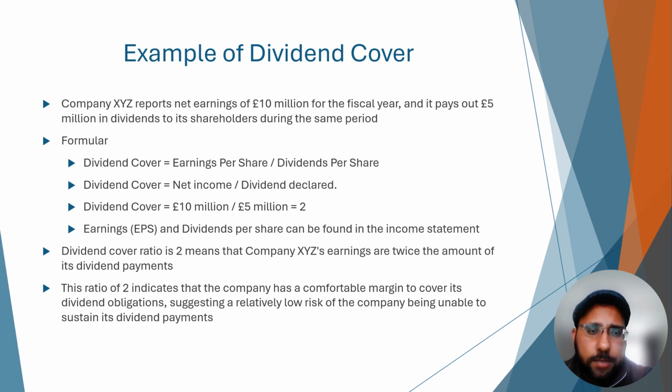So a dividend cover of 2 means that the company's earnings are twice the amount of the dividend payments, which is great. The company is comfortably able to cover its dividend obligations. It does suggest that the company is facing very little risk, and is able to sustain its dividend payments, which is brilliant. Okay, and that's the way we would tend to look at it. Of course, you can do the ratios differently. You can do it via the earnings per share way, or you can just do it via the net income way. You will still come up with the same sort of figure.